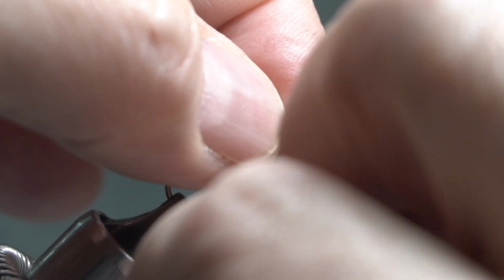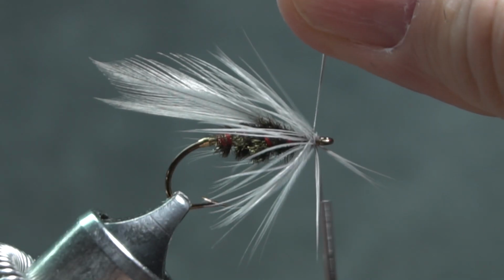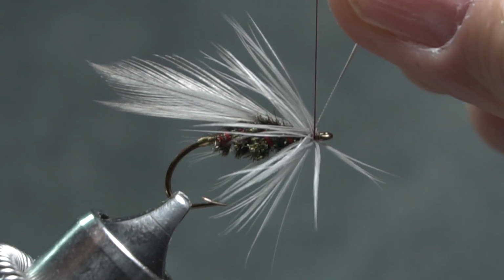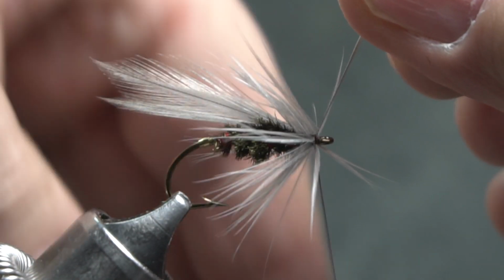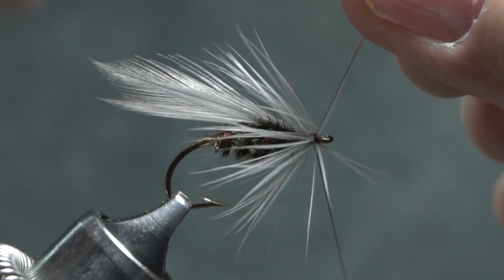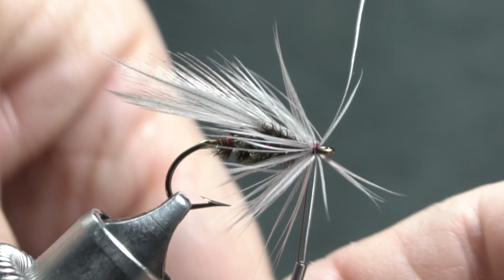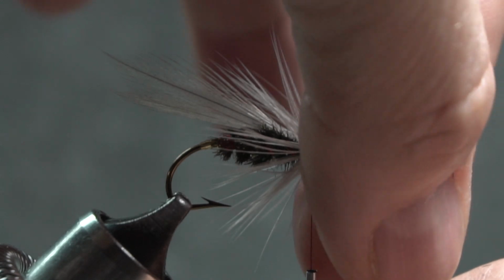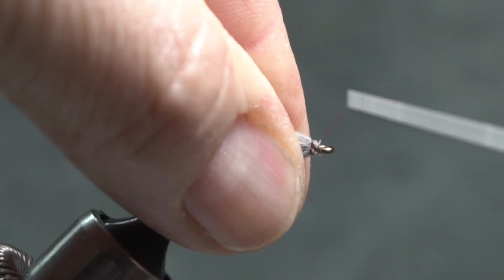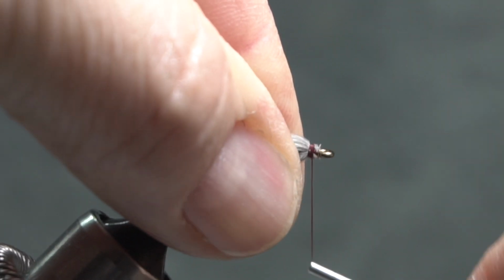Try not to get that up too close to the eye. I'm afraid I have. And I'll be okay. I'm going to wrap just up over that stem or rachis. Catch it in with 3 wraps over the top. And then again, wet my fingers and pull back on all the barbs and that stem, and then wrap back up over them to create the head.